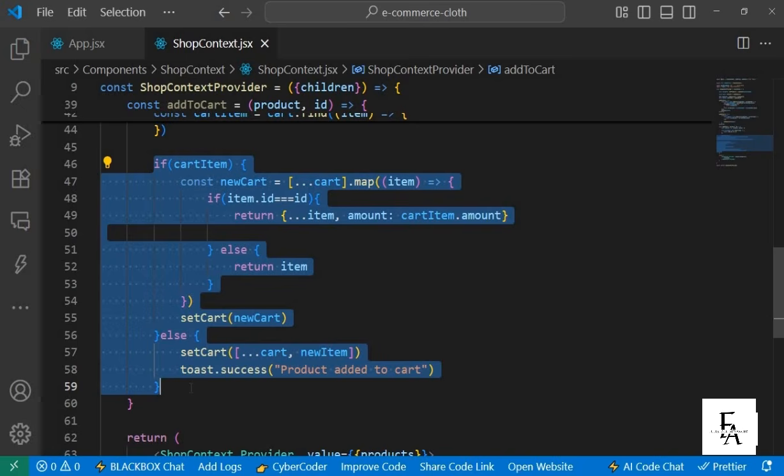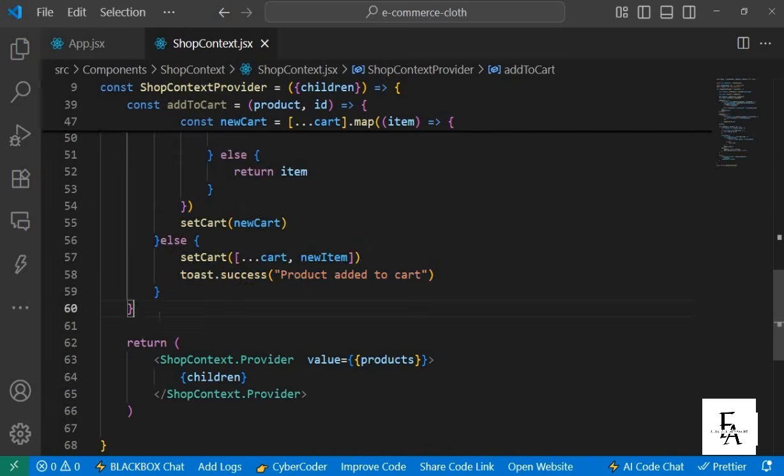If the new item that the user wants to add matches, then we're increasing the quantity. If it doesn't, then we want to return the item as it is and update the new cart. And if the item is not in the cart at all, then we are adding it newly to the cart. So this is our add to cart function.